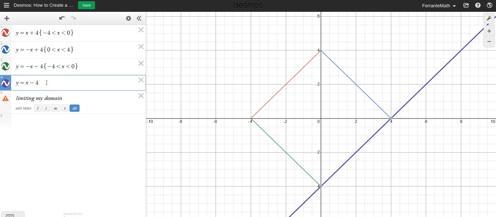And let me just do this last one. Let's see if you can do it on your own. I want every x between where x is 0 and where x is 4. So I'm going to use this limited domain. Actually, I could just copy it. Let's go down here, let me get rid of those braces and then just go ahead and do that. And there you have a four-sided figure that is complete without any extra lines on the outside. And there's your figure. You basically, depending on the type of figure you want, you're gonna have to come up with the equations for each one of those and then limit your domain. Okay, I hope that was helpful.